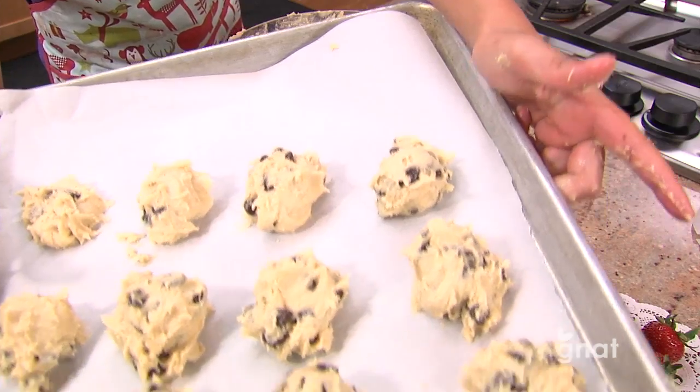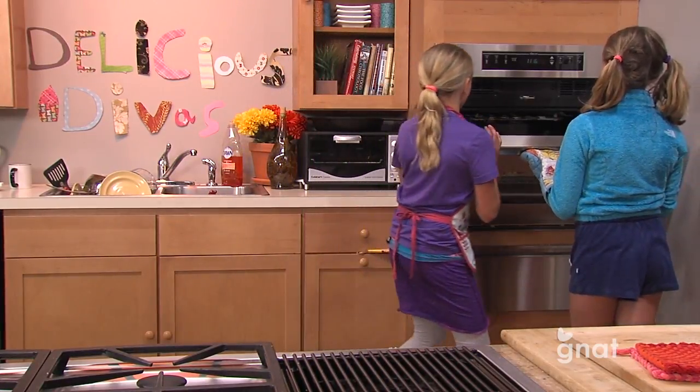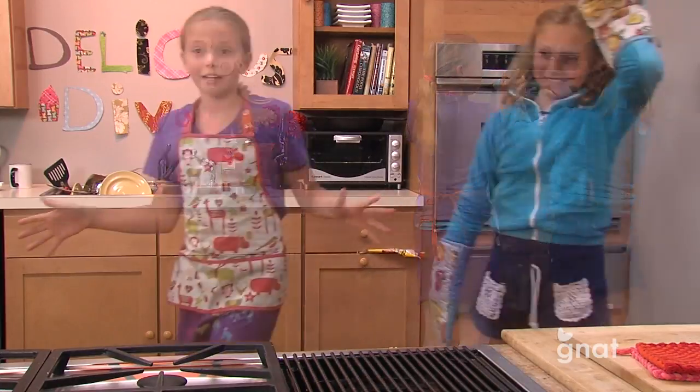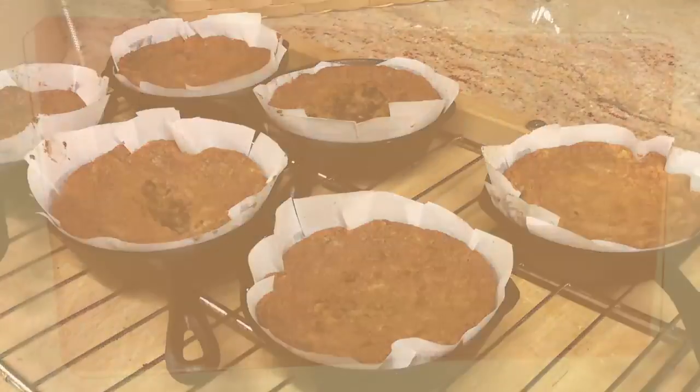Here are the cookies that we have made. Okay. Here are our cookies in the oven. And we set it to 350 degrees. And we're gonna take them out when they are golden brown, and then we're gonna eat them.